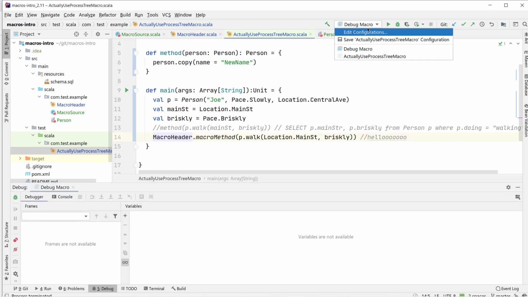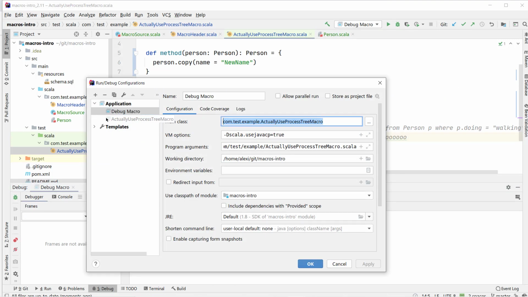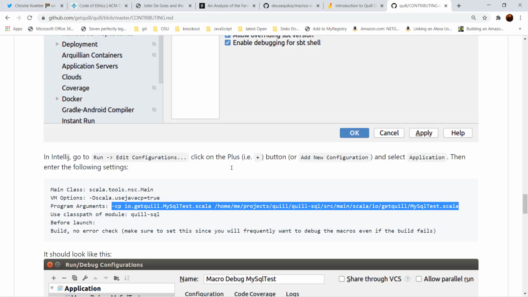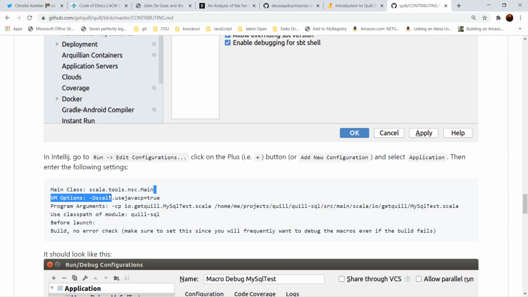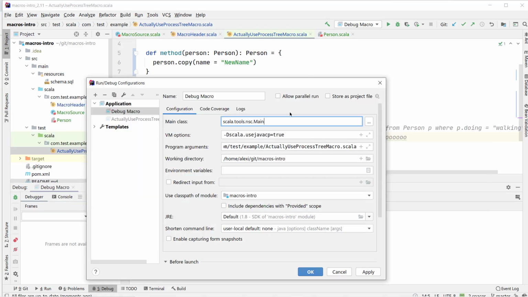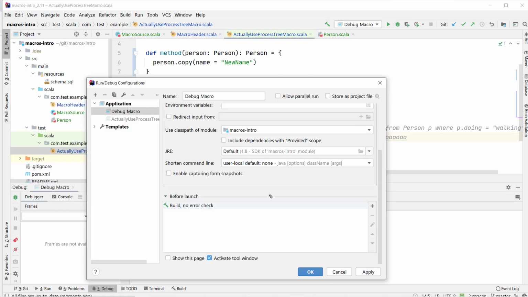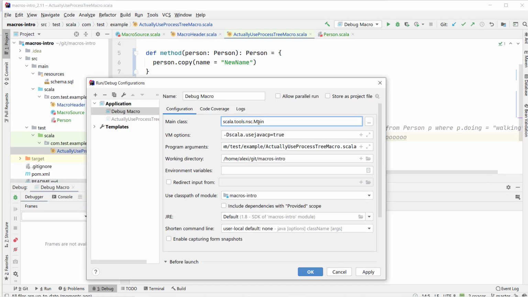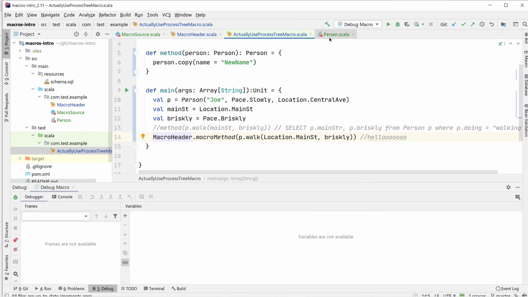Wow, this is the first time I've seen this particular error. I'm going to look this up because this is not something I've ever seen before.